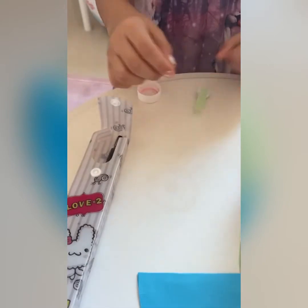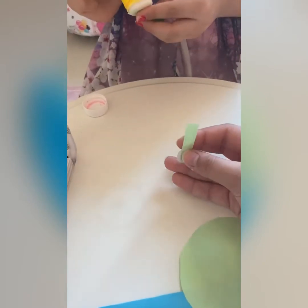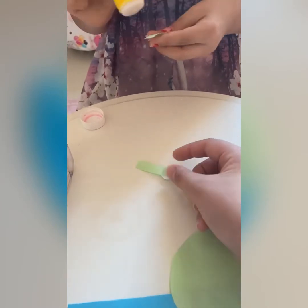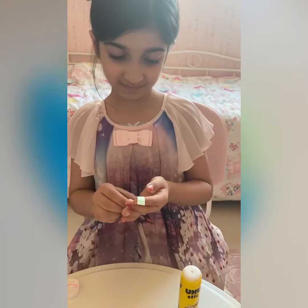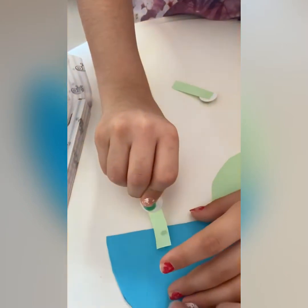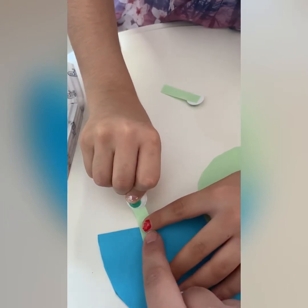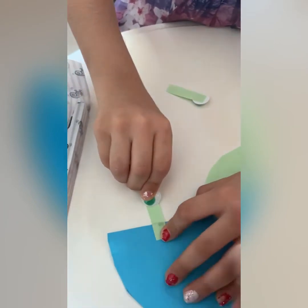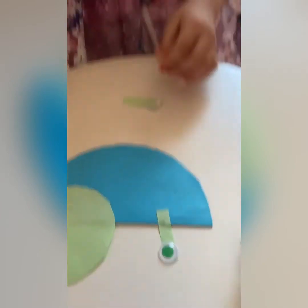Okay, now we're going to stick them over here. So just add a little bit of glue to the bottom. We can stick it and get a pretty nice snail, right? First right here, right? No, over here. A little bit up. Okay, nice. Awesome. Come on, do the next one.